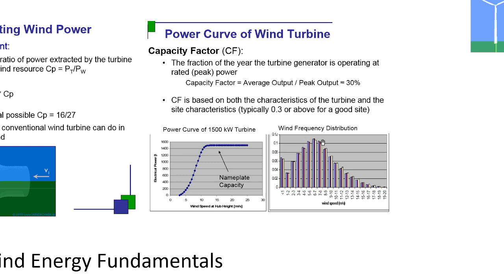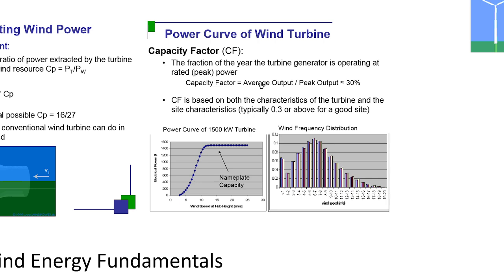It will keep on increasing up to 6 to 7 meter per second. 6 to 7 meter per second will be around 1000 kilowatt into, say, 3000 hours. Okay, like that. And it will be maximum at 6 to 7, and beyond that the number of hours will reduce, but the power capacity will increase. 10 to 11, the power capacity will keep on increasing. 11 to 12, it will be 1500 maximum, and the number of hours will keep reducing. So you will be able to get exactly the kilowatt hours in this.